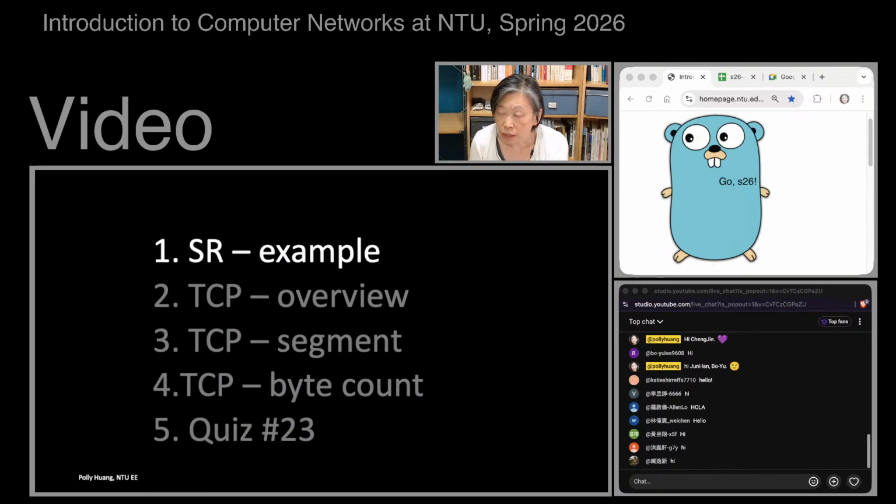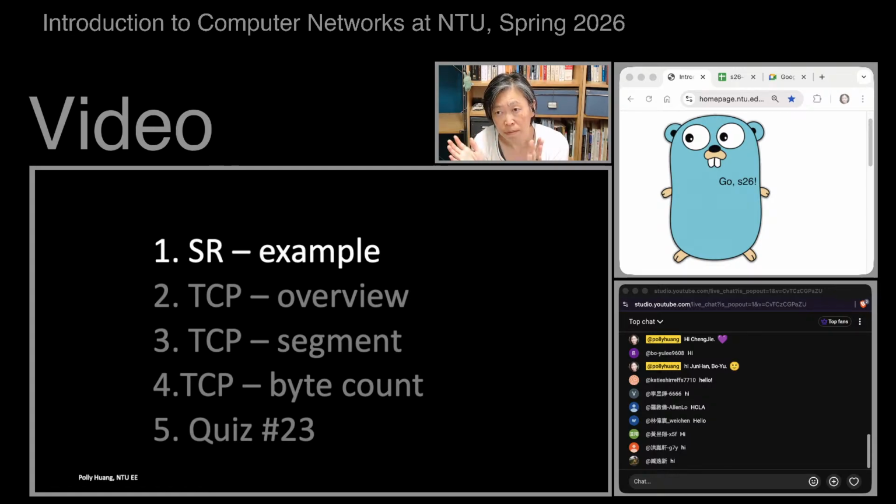Before we start introducing TCP's reliable data transfer, Polly needs to discuss something about selective repeat, related to the sequence number space. Recall, in pipelined RDT or in any RDT, we use the sequence number to indicate individual packets: which one we're sending, which one the receiver needs to ACK.